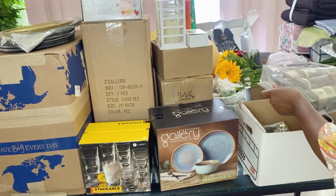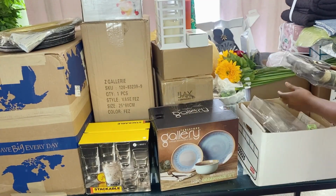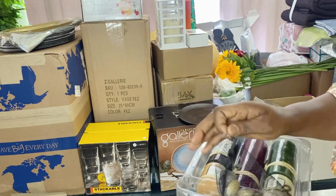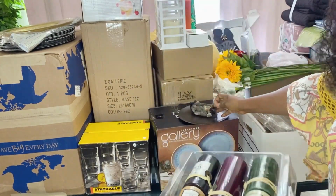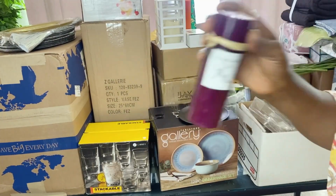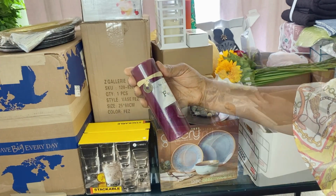This Kindle set smells so nice. I love it so much. It comes with a plate and the Kindle. My favorite one is the red one, the fire one. Oh God, smells so nice. Love it.